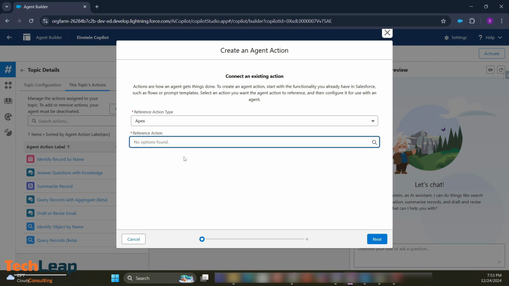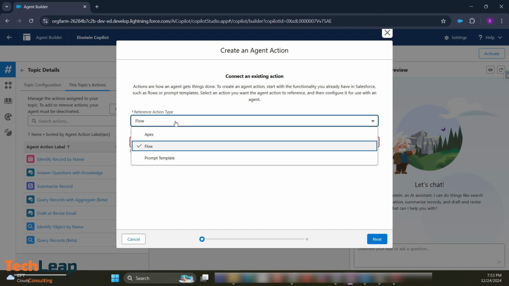So you can go ahead and click on Apex and leverage any of your Apex classes that you defined. This is a brand new org, so I don't have any custom class that I can expose. If I go into flow, I have the initiate written that has been enabled as a flow, so that is one of the flows that I can empower the bot with to understand the conversation and leverage the flow where required.